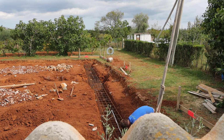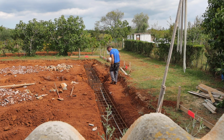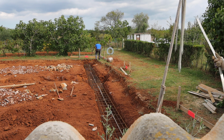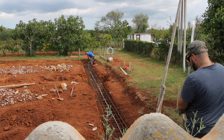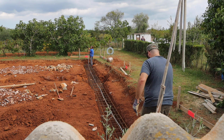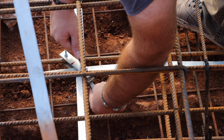The next day, me and my brother took the grounding of the building, and we push it through the foundations. They connect to the rebar, and this is way better for the resistance to thunder or something that could hit your house. So this is basically the grounding of the house.